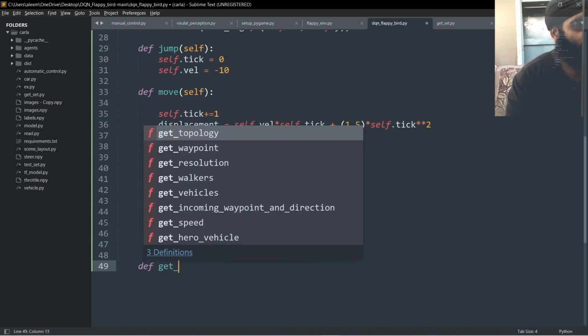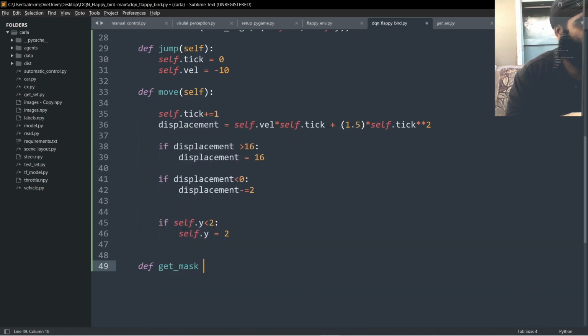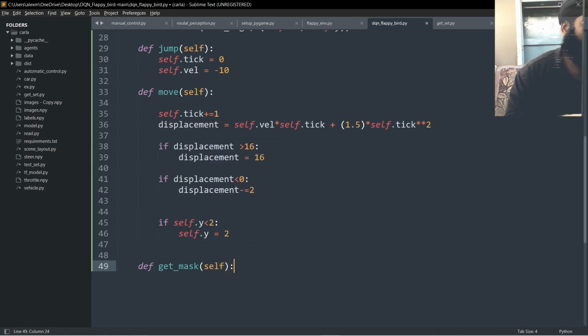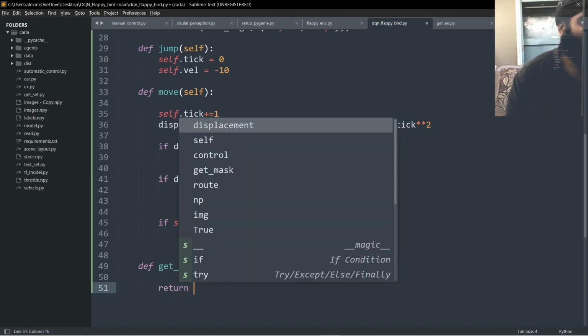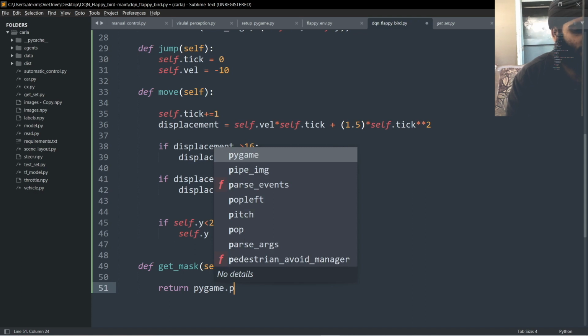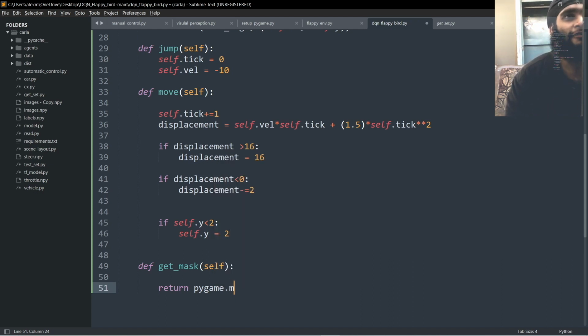Then I have a mask function that will give me the mask of the bird so I can check for collisions. Yeah, I know, same thing I did last time as well. So the only other way to figure out collisions is a very weird log big O or n squared or n cube complexity algorithm that will figure out if they are colliding or not, which is a lot of work, honestly.